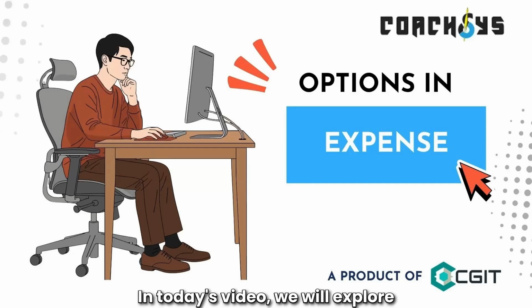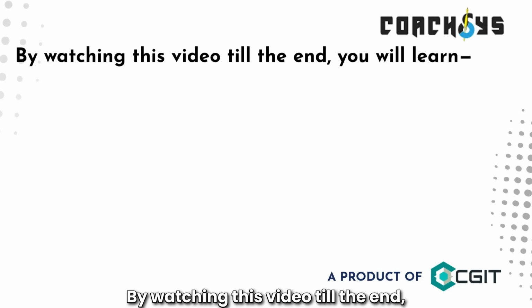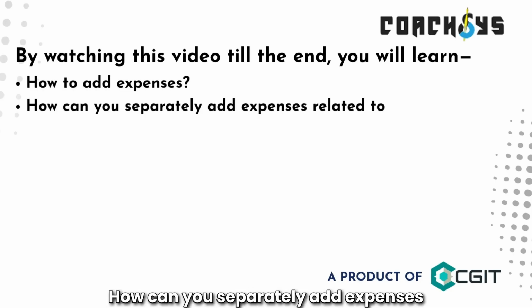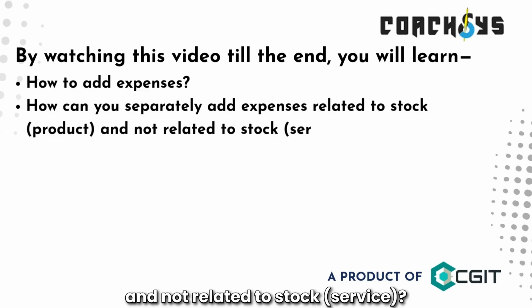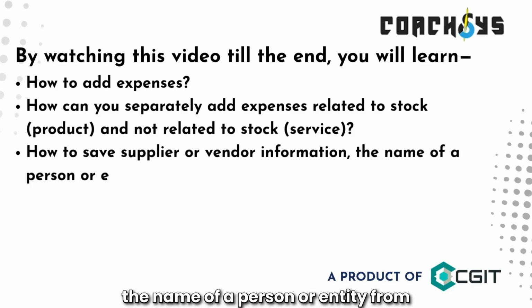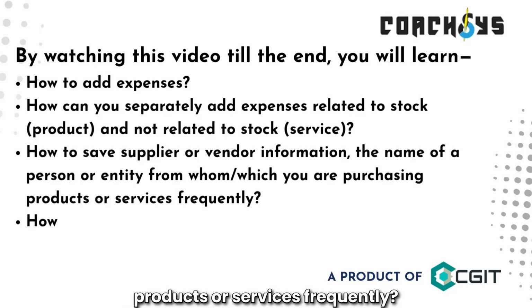In today's video, we will explore the expense menu inside CoachSys. By watching this video till the end, you will learn how to add expenses. How can you separately add expenses related to stock, product, and not related to stock, service? How to save supplier or vendor information, the name of a person or entity from whom or which you are purchasing products or services frequently.